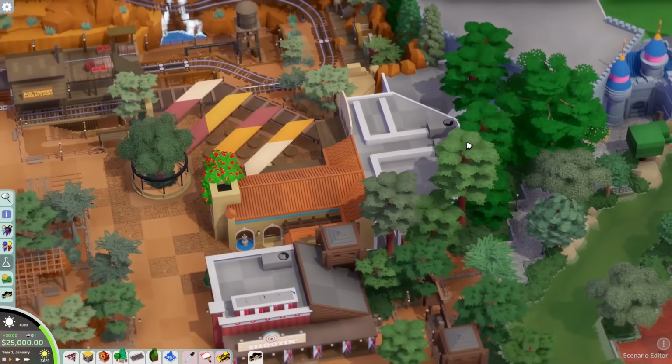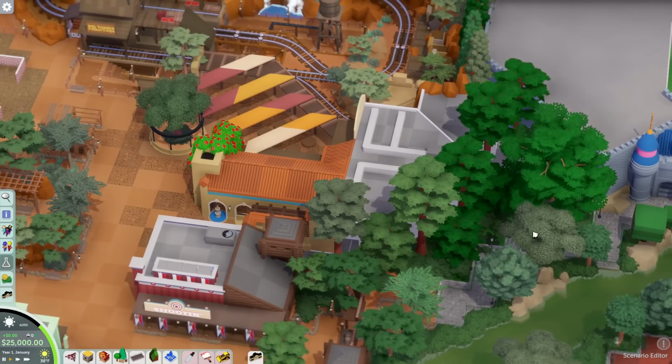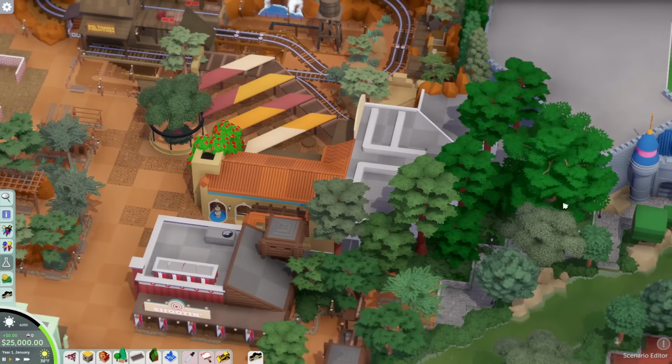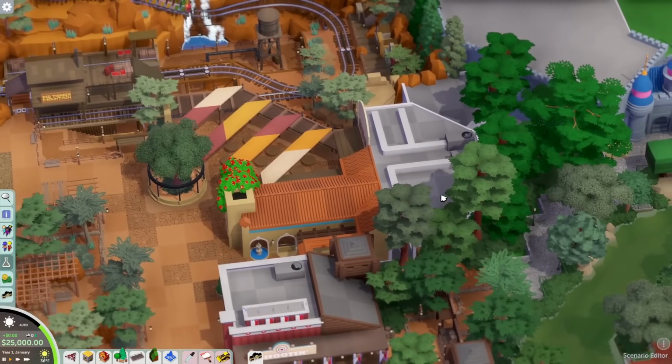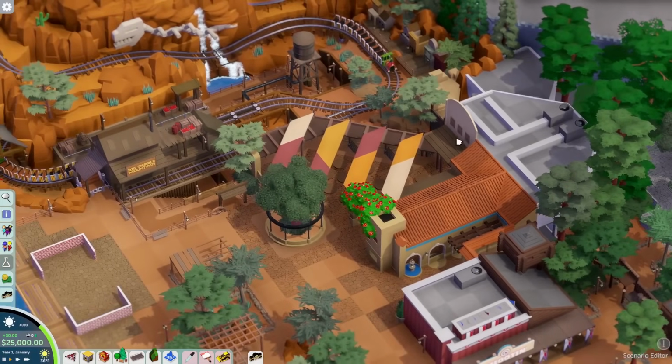I kind of knew when I called it that I wasn't going to build the Carnations or Fantasy Fair. There's no reason I was going to build it. There's no way. So I'm glad I called that, and I just did it from there.